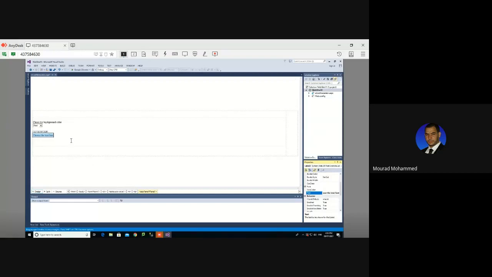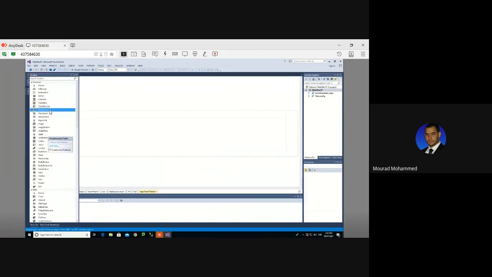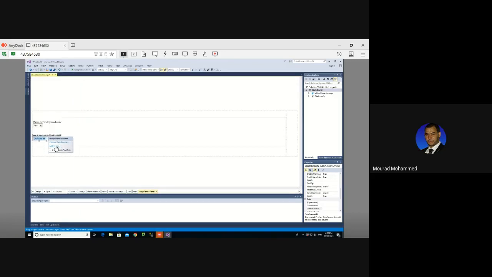Enter. New line is a drop-down list. Here it is, drop-down list. Also edit items. I'm going to add the content.